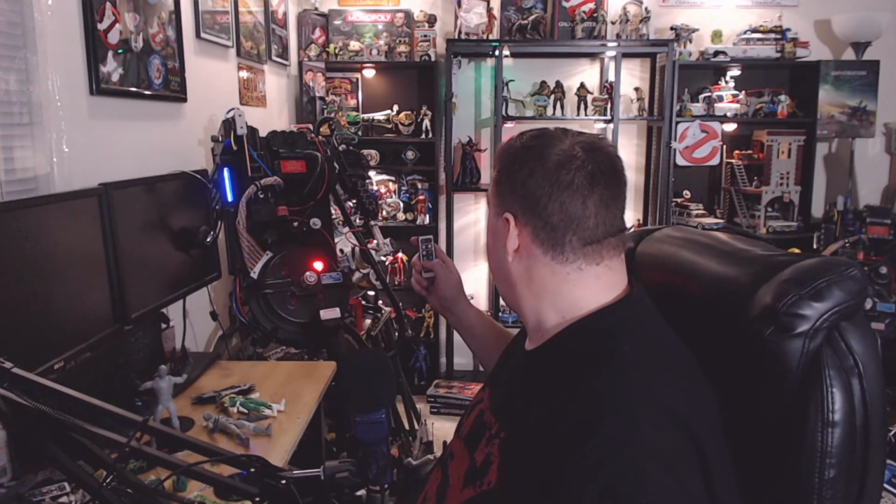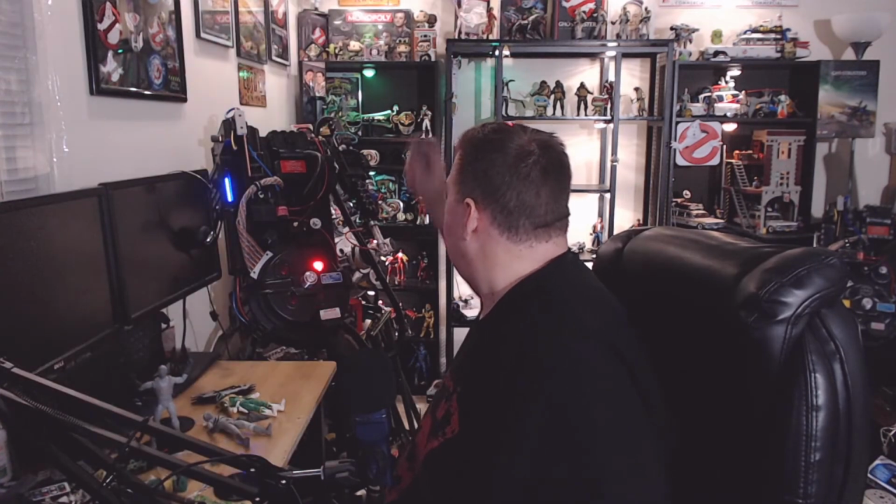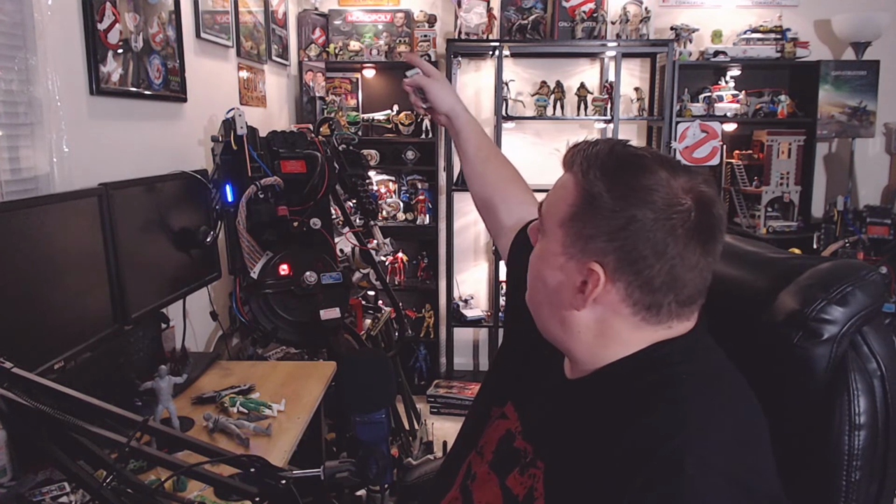I'll fix that later. But there we are. I like these lights. They work out pretty well and brighten this room up. In my past videos, you've seen that it's usually really bright in here. I have LED energy efficient bulbs and a lamp on that side of the room, which I have off. I have a cheap $12 floodlight from Walmart that plugs into an outlet. I used command strips, the 3M style strips, to hold it right on the wall, so I don't have to drill any holes, because I live in an apartment, as you guys have heard me say.